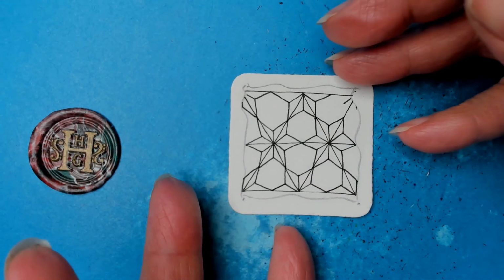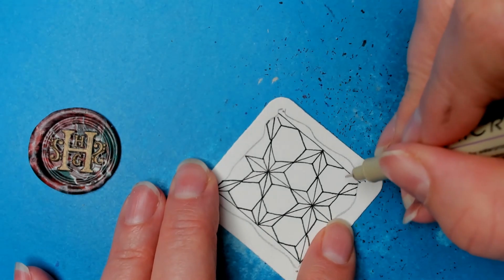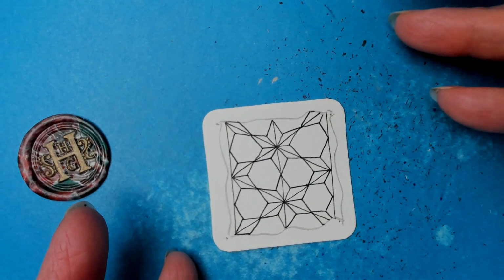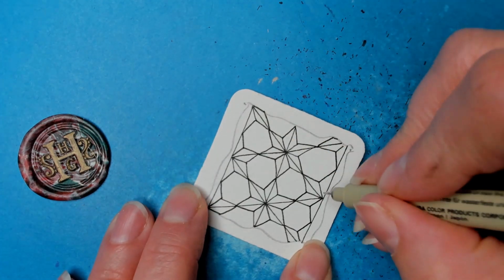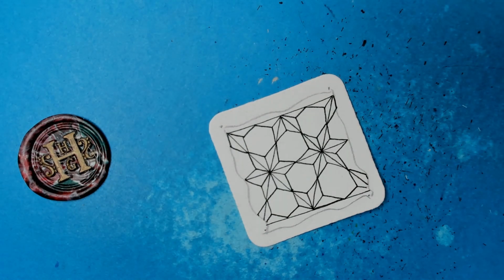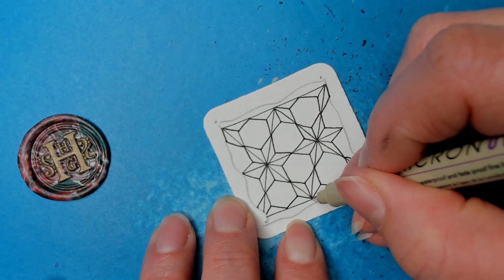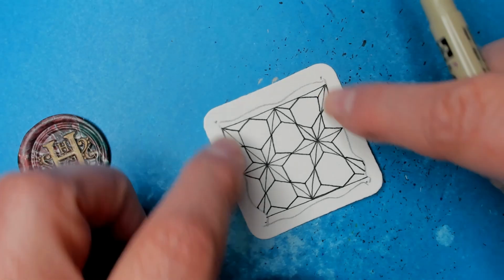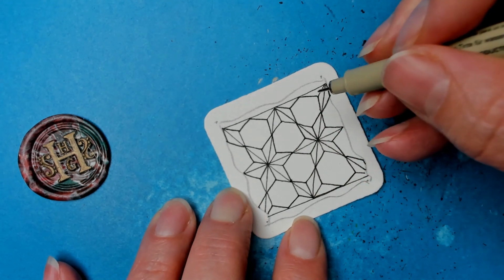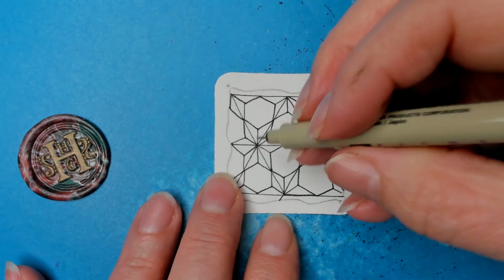Having some kind of order of doing these is helpful, because then you're not searching for where did I miss one? Although, hey, it can make a nice seek and find type of game. I think this, because this is just bigger, and I'm going to just make that line there. Yeah, that is it. Now, if I wanted to, and maybe I will, extend this out, so that way, well, gosh, I feel like I really need to. Oh, but I have to think about it. And if I was going to, oh wait, I could do this. Yes, I can extend that.